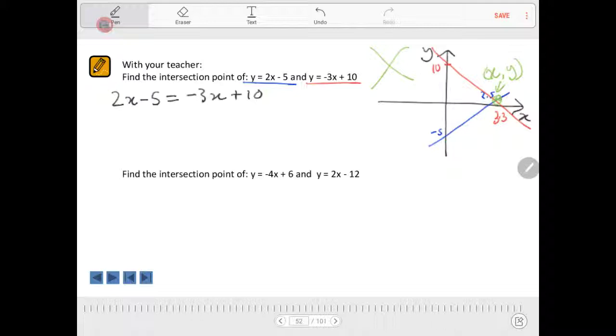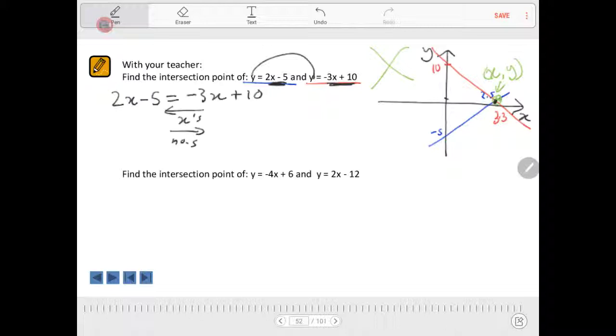Now the reason for this is because we're assuming that the y value will be the same at that point there. So this y will be the same as this y, and hence this part of the equation will be equal to that part of the equation. Let's not get into that too much. Just remember, let's make the two right-hand sides equal like that. Now this looks really similar to some algebra you've done earlier. And what I explained was that we make the x's go to the left side of the equal sign and numbers go to the right.